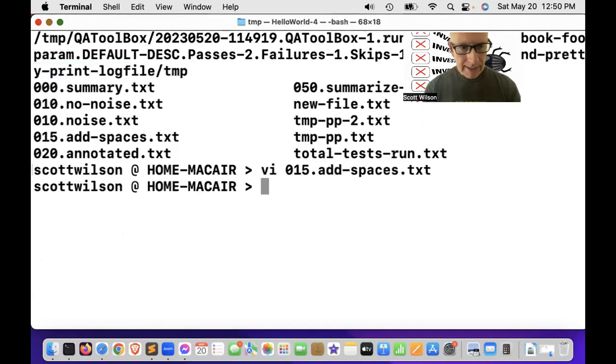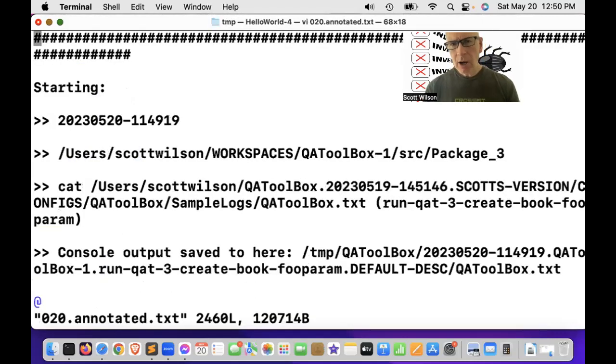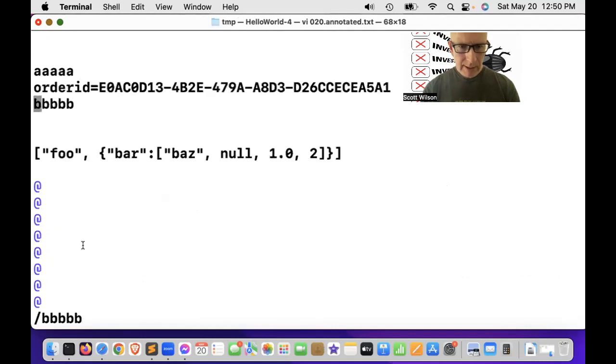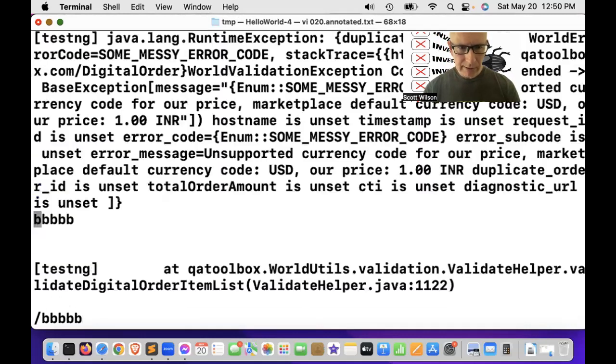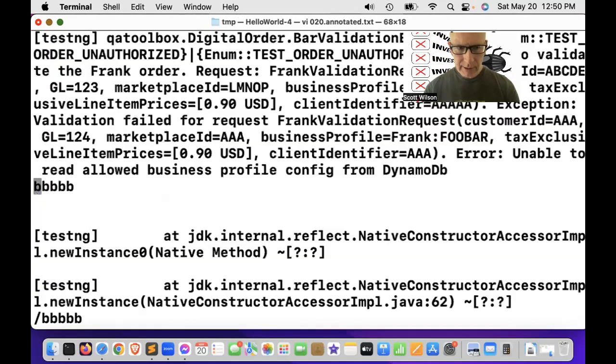It's pretty easy. Next, I like to annotate my log files. I'm often looking for specific strings like order IDs, subscription IDs, certain exceptions and stuff. I typically know what I'm looking for, but I don't always remember: is it uppercase foo bar? Is it lowercase foo bar? Is it foo space bar? So I've configured them and ran them through a script. All I've got to do is type BBBB, and now I can navigate through the file quickly by just typing the next key to jump around.